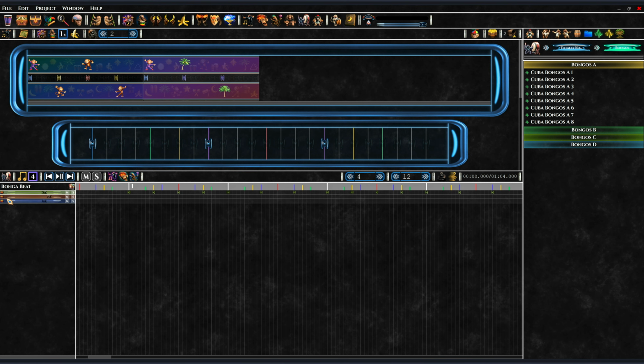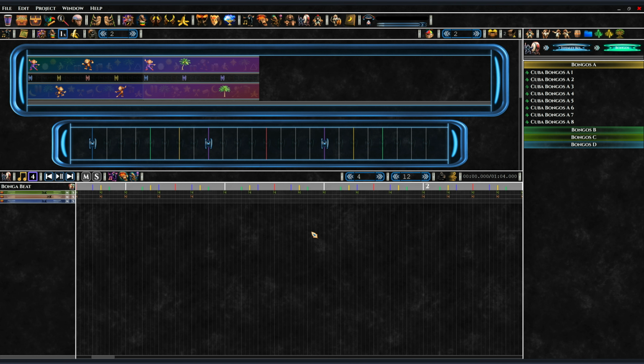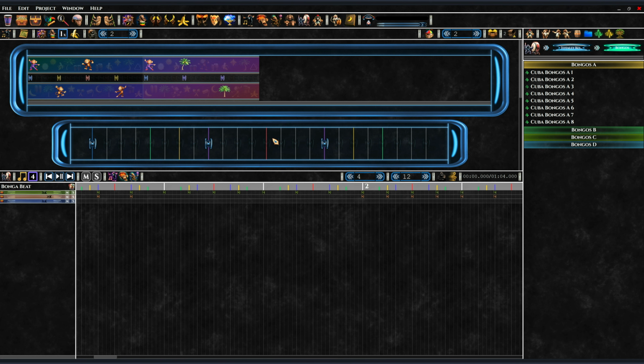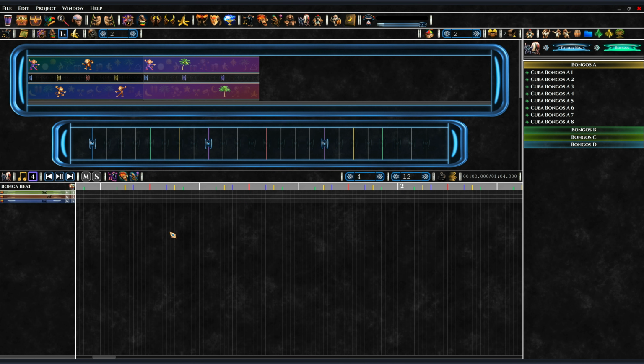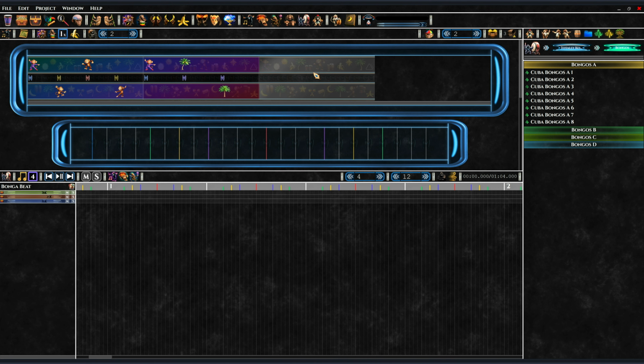But now, if we turn this on so as to copy with gaps, we can set how many empty beat spaces we want between each pattern cycle. If I set this to 2, for example, and then paste the pattern into the timeline, we can now see that there are 2 empty beat spaces between each instance of the looped rhythm. And while yes, you can achieve the same effect by adding empty blocks at the end of your pattern in the pattern bar, this simply allows you to do it a little bit more conveniently.